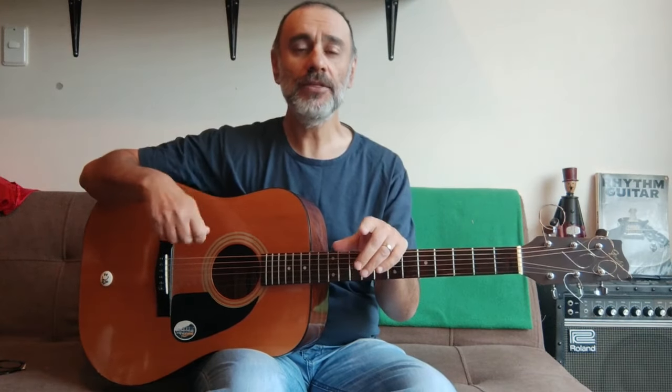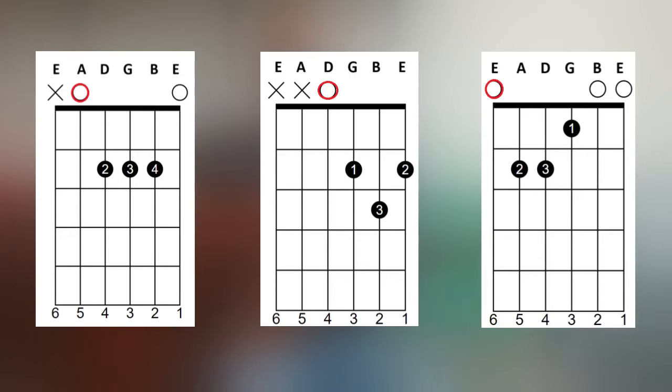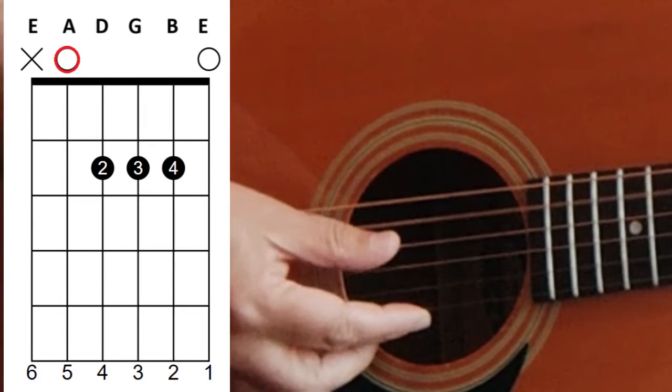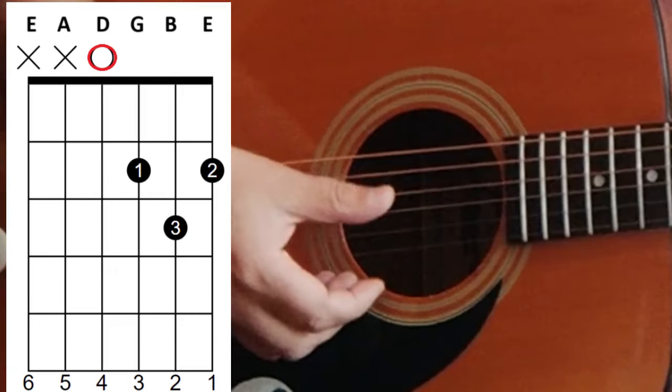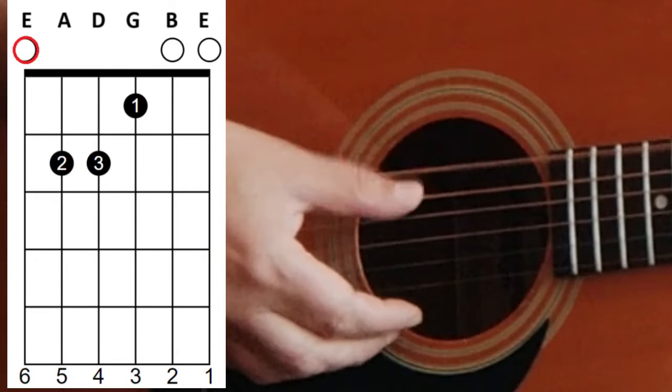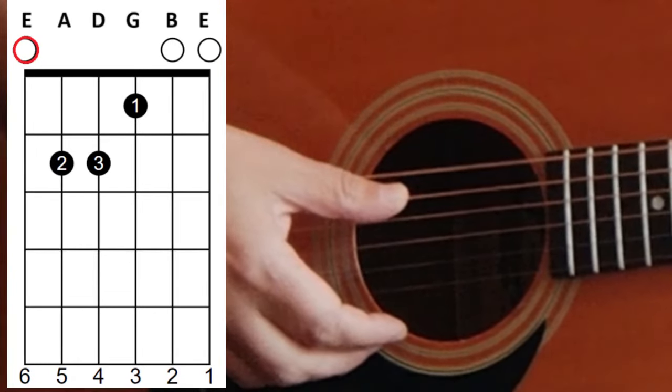So first, let's look at what the thumb does with these three chords, and then let's do a little practice with it. For the A, D, and E major chords, the thumb is going to play the lowest notes of those chords. If you look at the diagrams here, you'll see the lowest note that we can play for each chord. So for the A chord, it's the fifth string, this one here. For the D chord, it's this fourth string here. And for the E chord, it's the sixth string here. And those strings are known as the root notes, the lowest note of those chords that we can play.